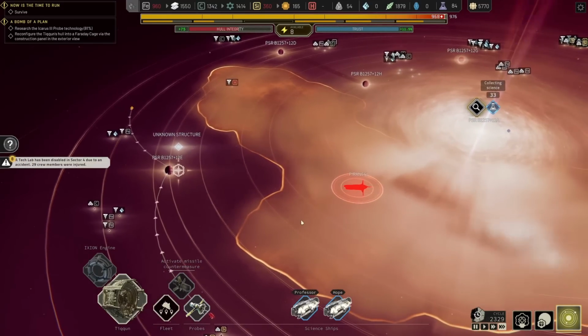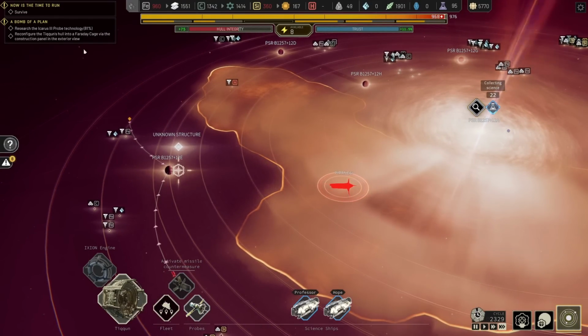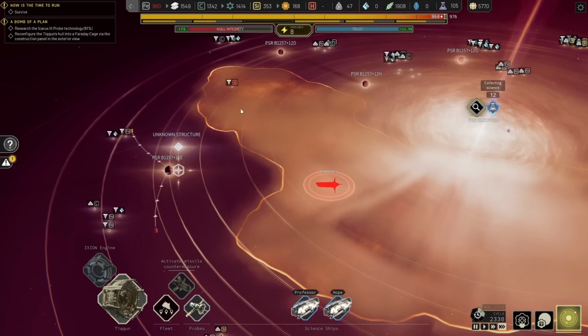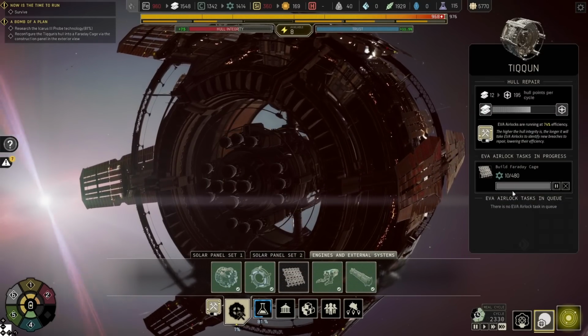It's getting closer and closer. An accident has occurred in the Tiqqun. So let's be careful. But yeah, we're doing the research here. We are building the thing on my hull. Hopefully. 1%? Why?